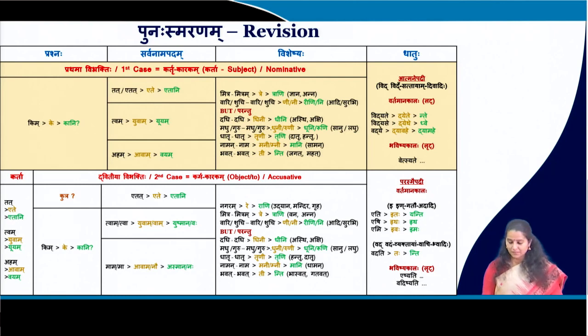That is the atmanepadi verb we will be looking at, and then the parasmaipadi verb. I wanted to introduce a very different, a bit of a googly verb for you. The verb is i, coming from the root i, gatau, adadi. It's the verb for to go, and the conjugation in the vartamana kala is eti, itaha, yanti, not yanti from ya, which is also to go, but this is yanti. Eshi, ithaha, itha, emi, ivaha and imaha.